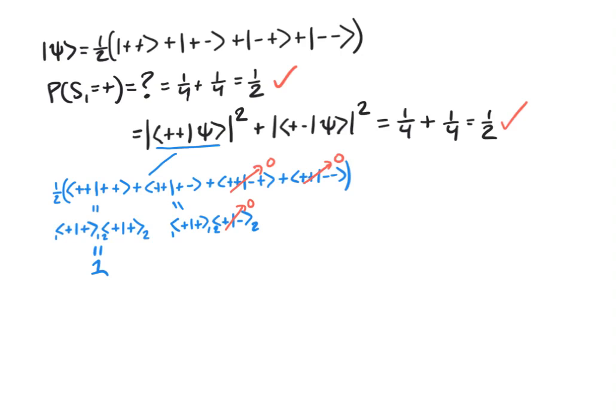If I want to calculate a little bit more complicated probability, for example, if I go back to the x plus example, I want to know what is the probability that my particle 1 will be found to have positive h bar over 2 spin in the x direction. Well, that means this time the outcome I'm looking for is that particle 1 is in the state 1 over square root of 2 times plus plus minus. And again, I don't care about particle 2. It can be plus or it can be minus.